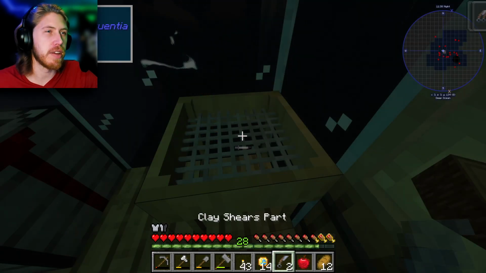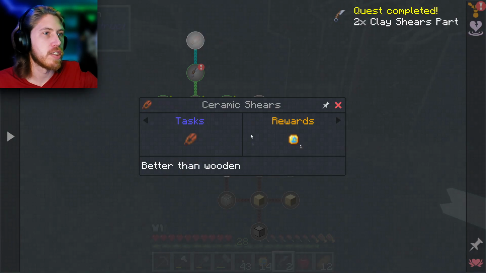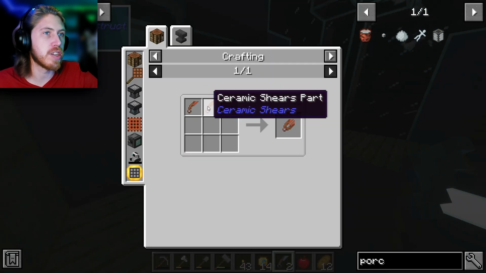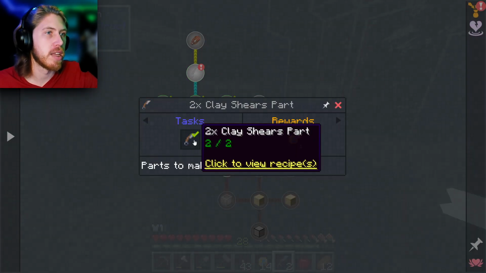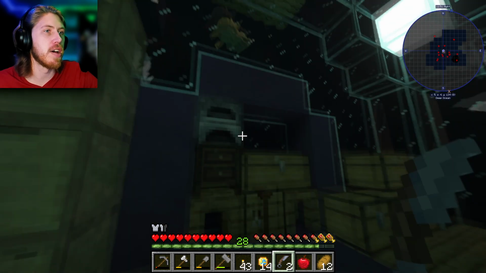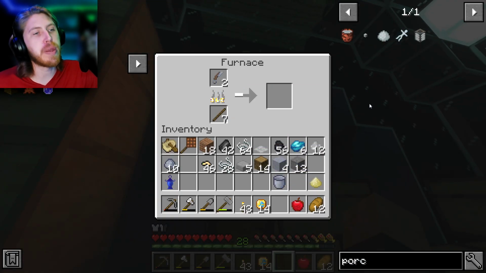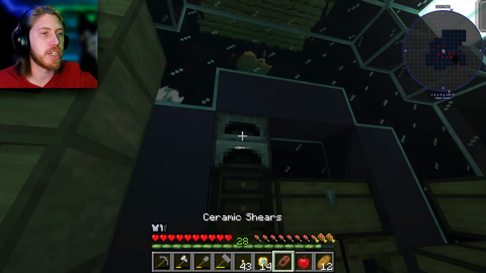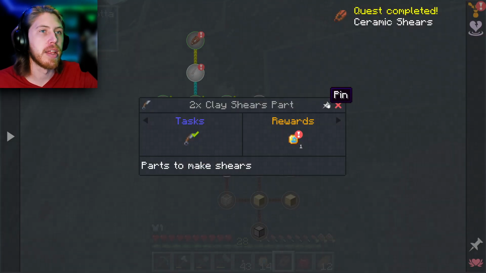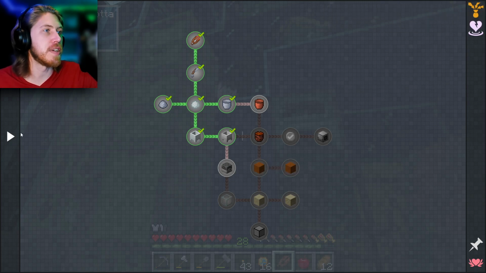Huh? How dare you not do what I tell you to do immediately when I tell you to do it. Ceramic shears is made with ceramic parts. Ceramic shears parts. What did I just make? Clay shears parts. Oh, do I have to fire it? Do I have to burn them? I do. And that's how pottery works. You gotta fire your pottery. Now I bet we could take these and just combine them into ceramic shears. Bam. Done. Easy peasy lemon squeezy. And that tree's half done.